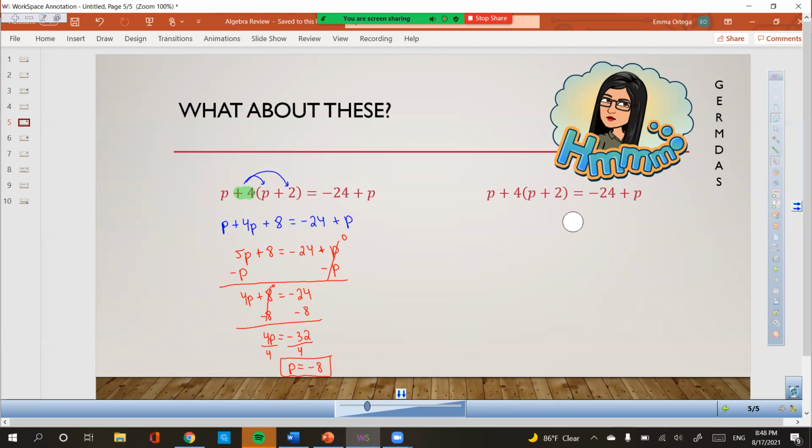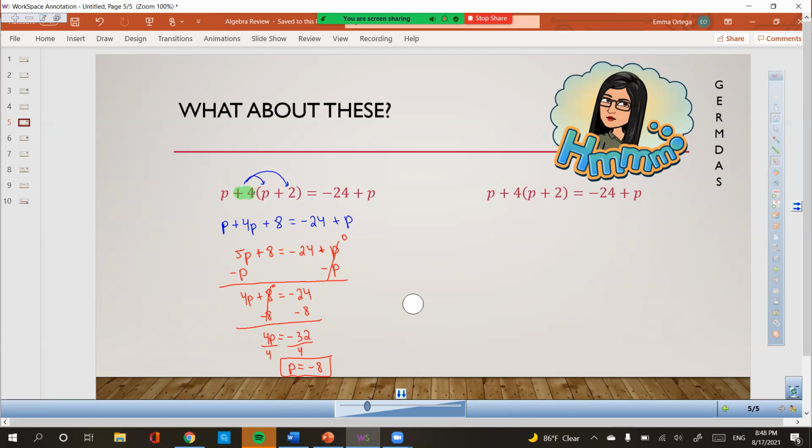Okay, now I left this one over here for us to work out. In case you always wanted to start instead of with the letters, with the numbers, at the end of the day, we should still be getting the same exact answer. And if you don't believe me, if you think my answer is wrong, just substitute it back in and see if you get the same number on both sides of the equation. Okay, but I don't want to make this video 50 minutes long, so let me go ahead and jump to the next section here.